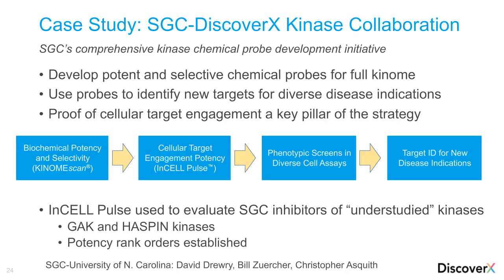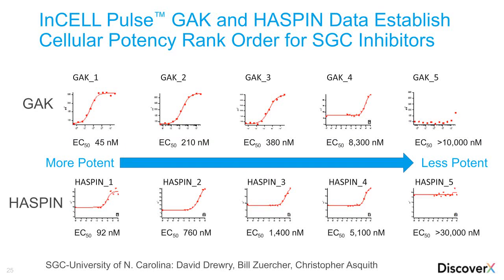They identified compounds from a 500 or 600 molecule library for which kinase targets I have potent and selective inhibitors. So they really did focus on understudied kinases. They wanted to ultimately identify and prove the molecules, and then test them in a phenotypic type of screen, when kinase targets are good for specific diverse disease indications. In general, though, phenotypic screenings can be very expensive and lengthy. So before they start this step, they wanted to find out: does my compound get into the cell and engage my target? This was a key step in helping them reduce the number of molecules they moved into the next phenotypic screening step.